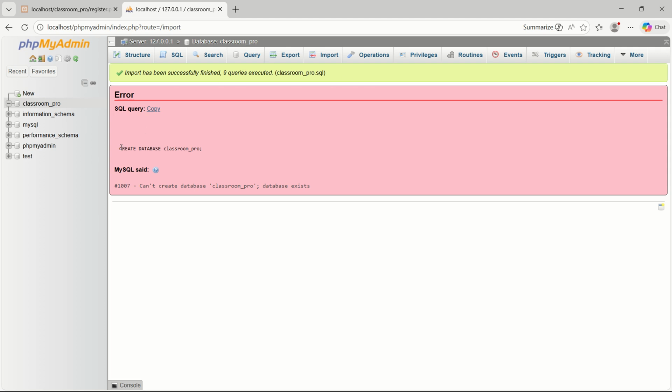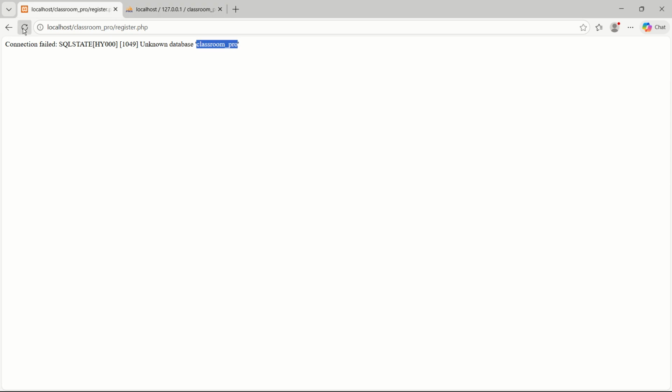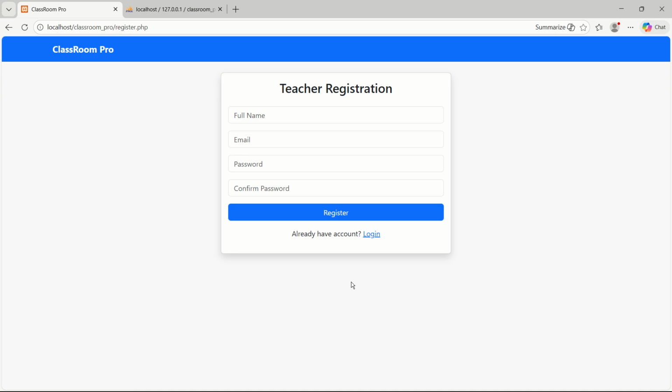I'm sure it's just the create password script in the same file, so let's forget about it. Let's refresh it. Boom. Our form has been created.